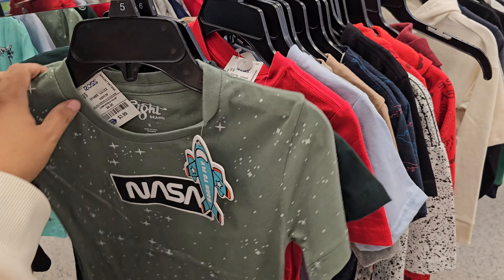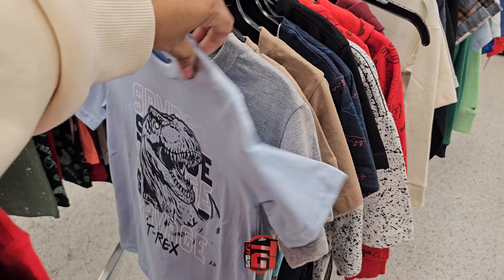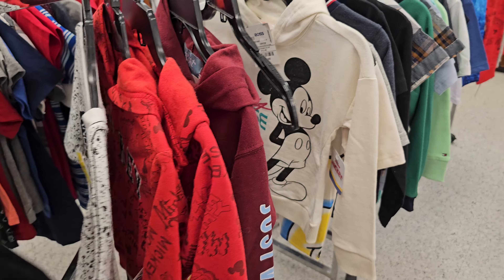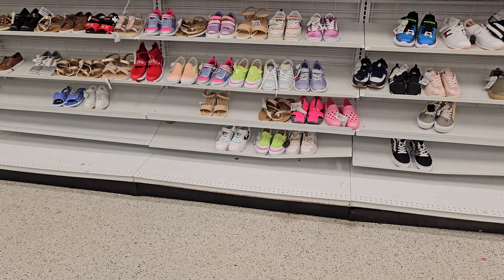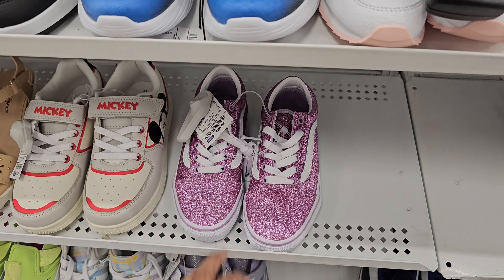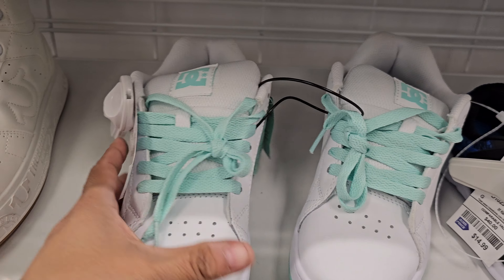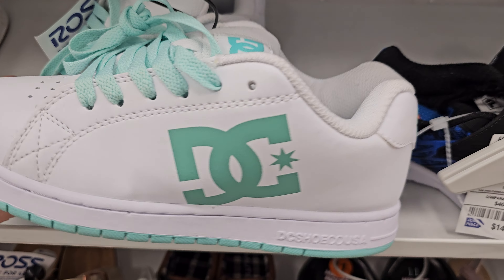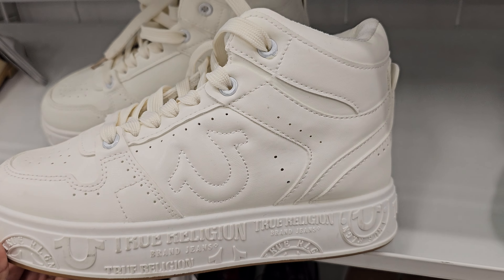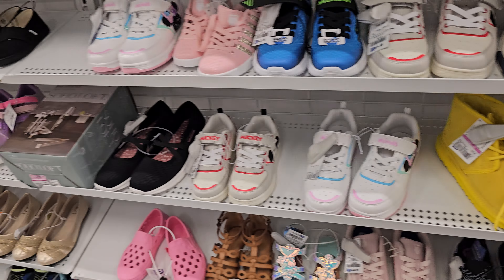These are all little boys — nothing on sale here, but it's still cheap. $4. O'Neal hoodie. $8. $4 — cheaper than the Children's Place. A lot of dinosaur, Adidas, Mickey Mouse. These are $25 — look at these glitter bands. I think my daughter had a pair of silver ones — they're cute. DC making a comeback — these are $19. We have True Religion here — these are $15, the high top — in the kid department. More Vans, Reebok high tops for little boys, tons of Mickey.